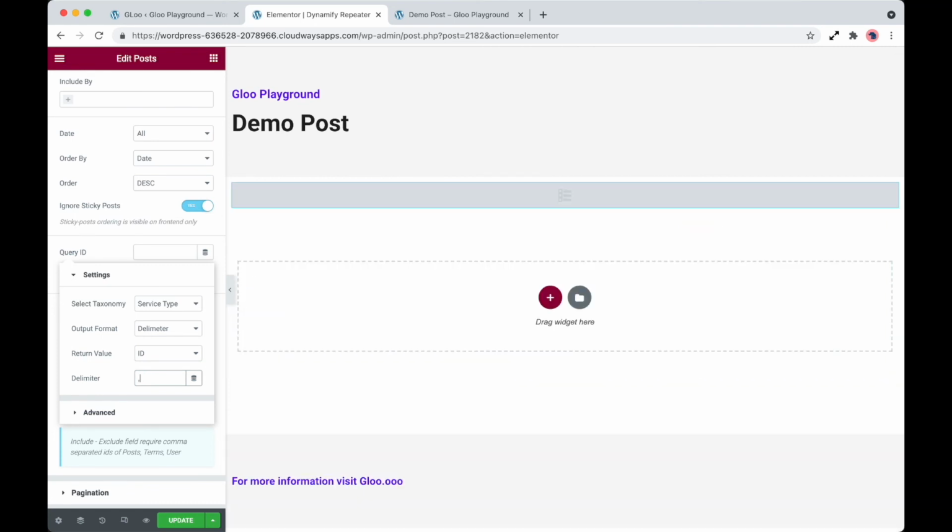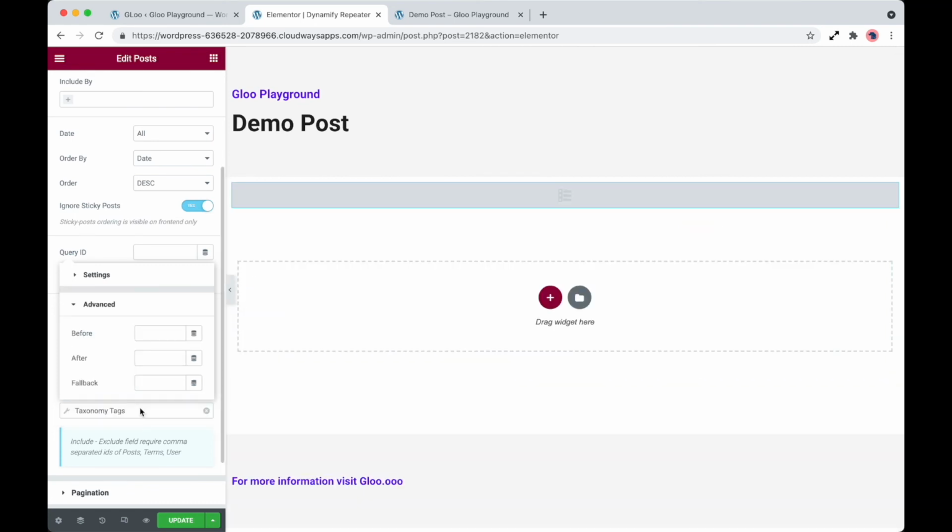and the delimiter is going to be a comma. What we need to remember as well in the advanced options is we need to set a fallback. For instance, if this particular post doesn't have any related posts within the terms, we need to make sure that it returns back 0. The way that you do that is take a look at the fallback field and just place a space within this field. Then whenever there's an instance of no post to show, it will simply show no post here.